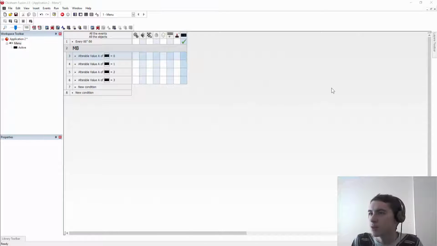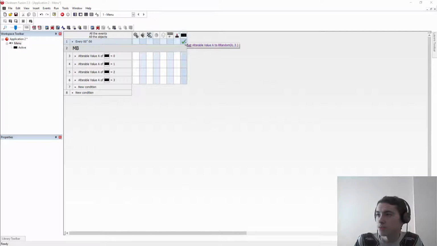Anyway, so what I'm doing now is, if you remember earlier when I told you to do the directions kind of thing, this right here is going to trigger that and change directions constantly. So every 0.5 seconds, this will pick a random number between 0 and 3, which includes 1 or 2, and it will pick any of these because it's set to a random value. Each time the random value changes, the direction will change.